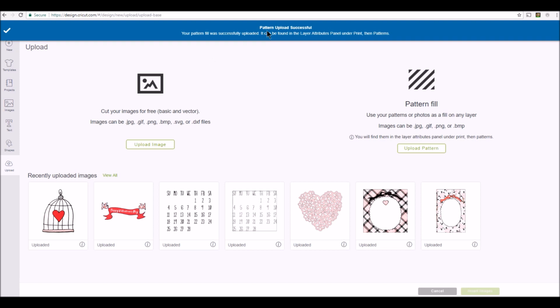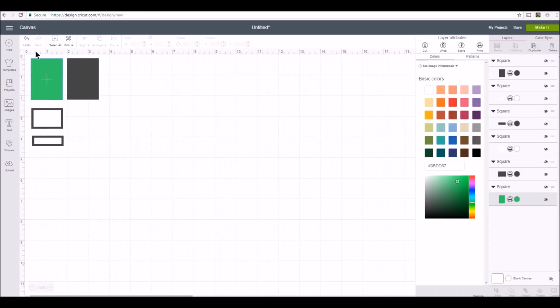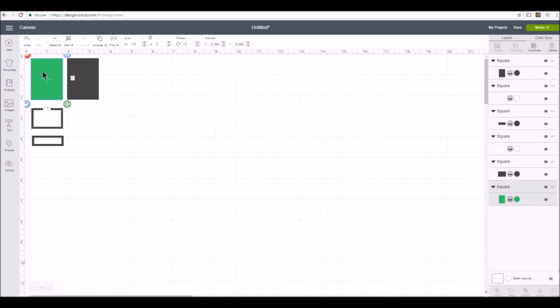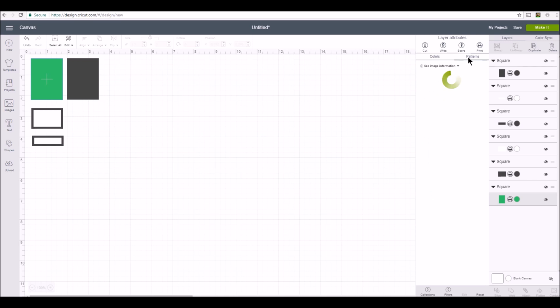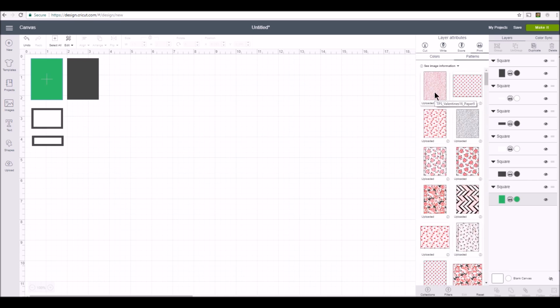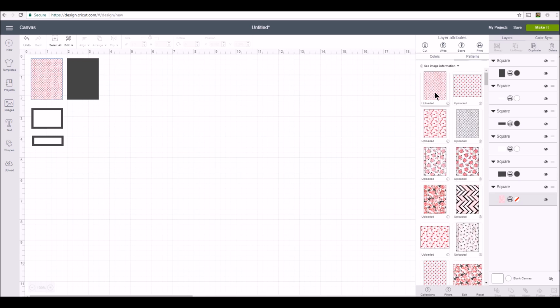So now up the top here it says pattern upload successful, so you can just press that to make it go away, and we can click on canvas to come back to our canvas. So now if I click on our green box and I go up to patterns, the very first one will be the red heart pattern which I just uploaded. A single click on that will bring it into this box. There it is.